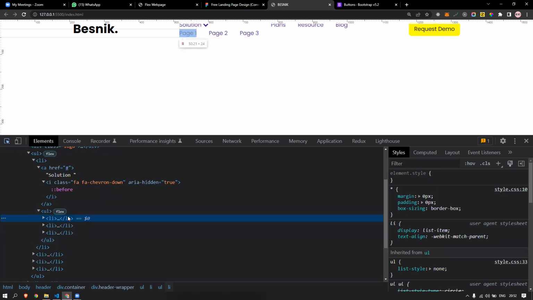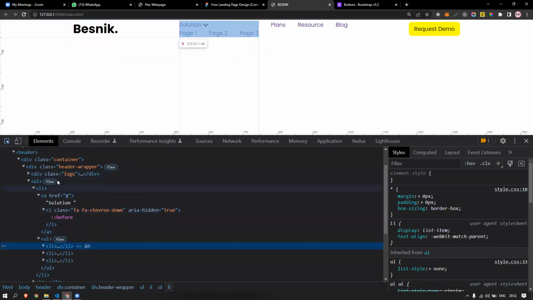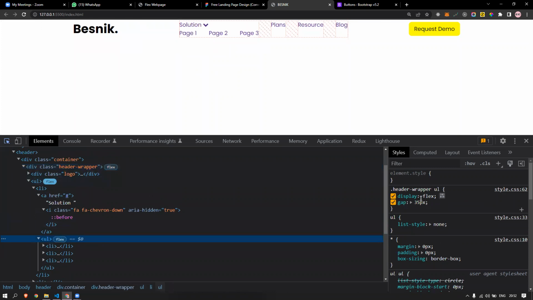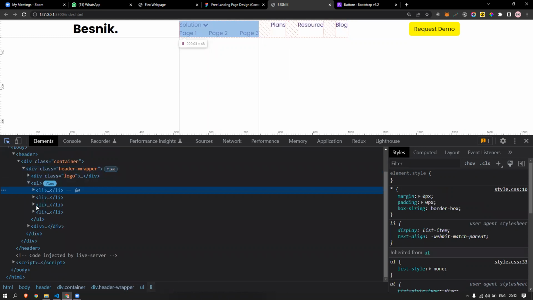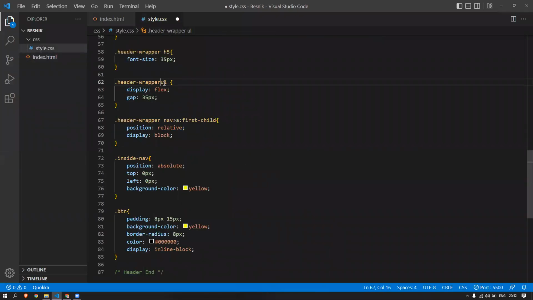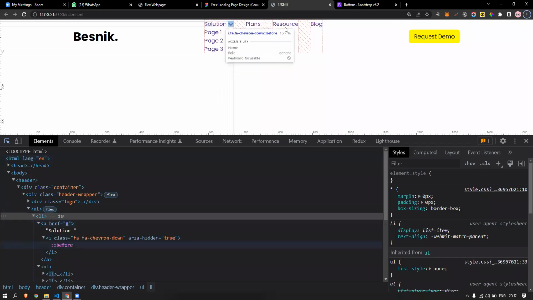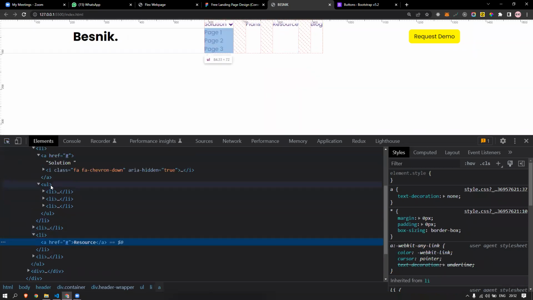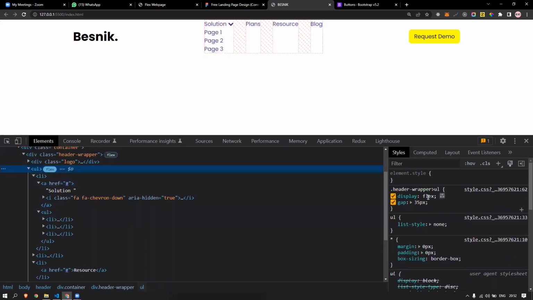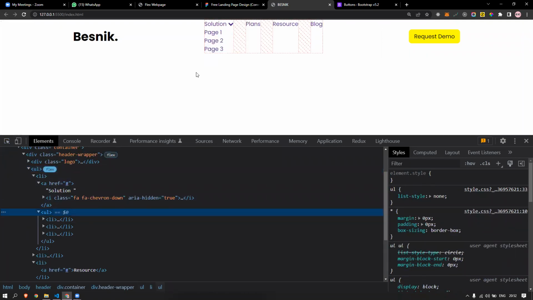What is happening here is that we targeted the header ul, so this ul also got display flex applied, you understand? Yes. Here the direct child, the greater than symbol, will be helpful. Instead of targeting all the ul, I'm just going to target only the header wrapper's direct ul. Now if I come back here, only this ul has flex applied, not the ul inside. Okay, so now this is good.